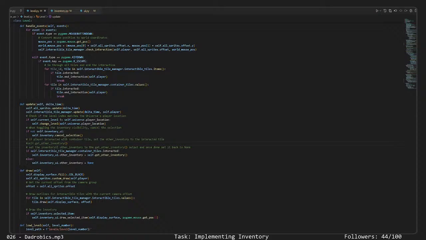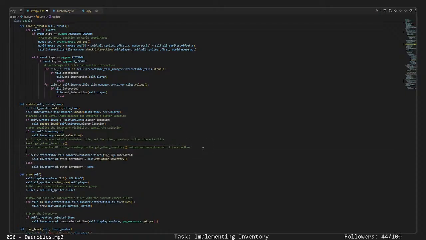Okay, container tiles, tile ID. So for... okay.